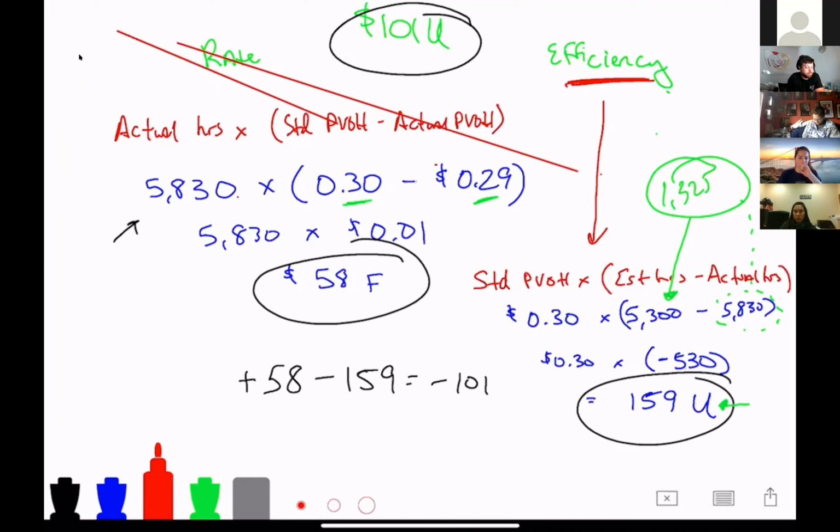I was in a breakout room on Monday, and I was talking to someone about using negatives and positives, favorable versus unfavorables. And I think if you're working at a company, we all start speaking the same language. And so we know negative means unfavorable, positive means favorable. Okay. But we're not going to get to that level of familiarity in this class. So we're just going to use absolute numbers and explicitly call it out as a favorable or an unfavorable variance.